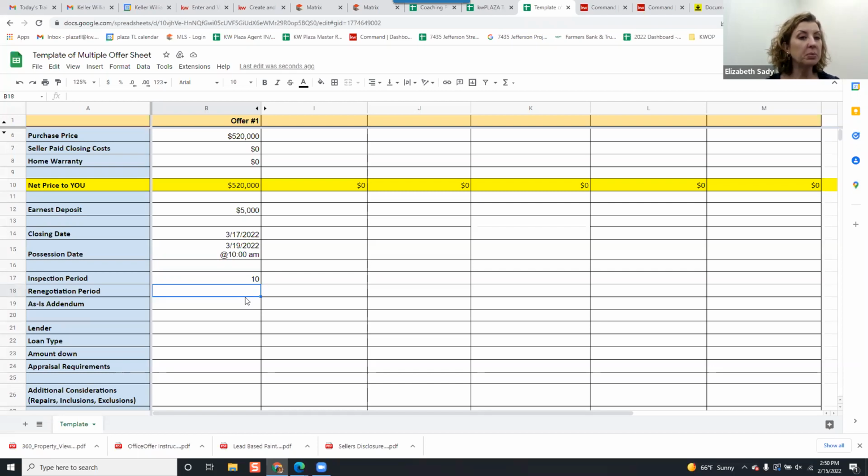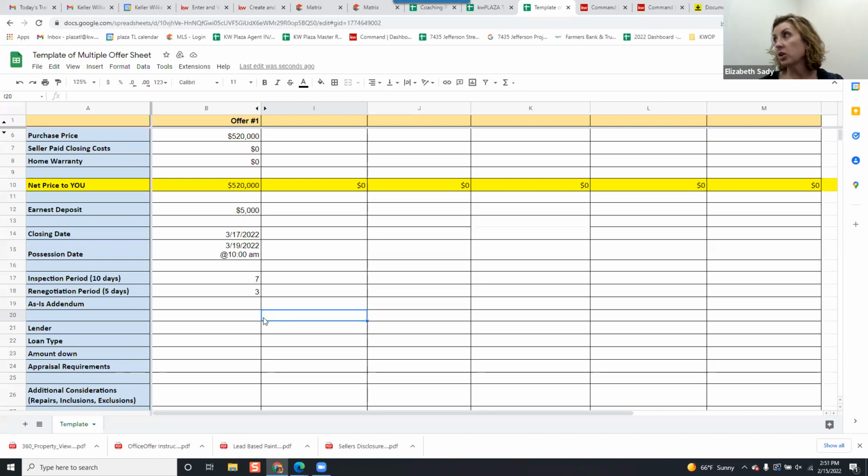Your renegotiation period is going to be 5 days unless you specify a different time. When I was being competitive, guys, often my jam, and a lot of agents will say this, is I would often shorten this to 7 days and this to 3 days. And I would say, our inspection period is 7 days. I'm going to try to get it done sooner than that. The renegotiation period I have is 3 days. So we're going to tell you a yes or no on whether we're moving forward or not before your other person's even out of the get out of jail free card.